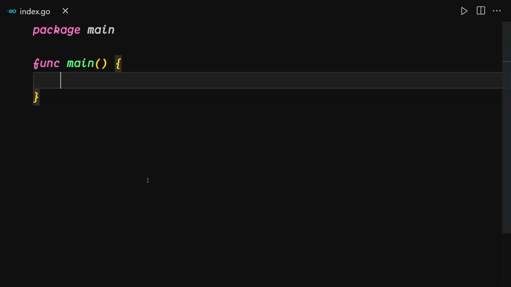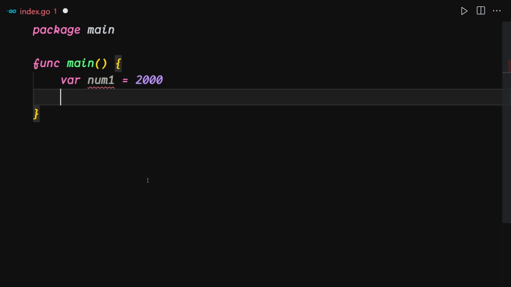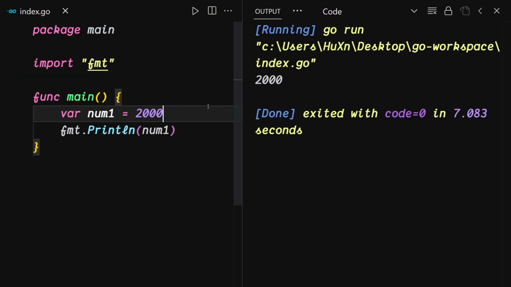So now let me write some code and then you will get to know what I'm talking about. First of all, let's talk about how we are going to be storing numbers inside our variable right here. If I write var, and some sort of variable name like num1, and it's going to be equal to, I don't know, maybe 2000 would be fine. And if I log that to the console by using fmt.Println num1, and if I save my file and run this code, it's going to give us the value of 2000 right here. Why is that? Because currently we are just declaring our variable and storing the value of this number, and if I hover my mouse over that, it's going to give us this integer right here.